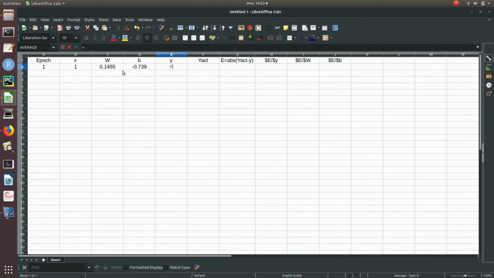Okay, so y is equal to w times x plus the bias. Y actual here is the natural logarithm of x, and the loss function, or the cost function or the error function, is nothing but the absolute value of y actual minus y.